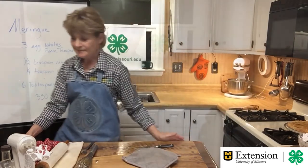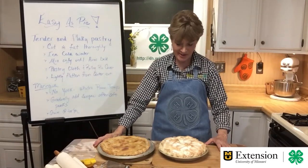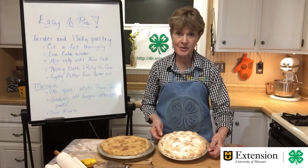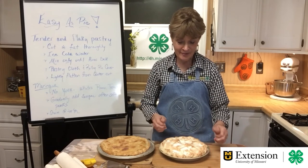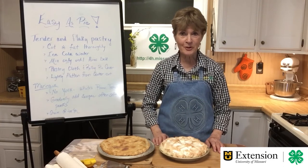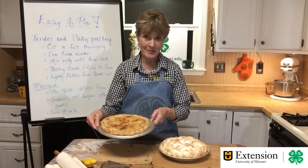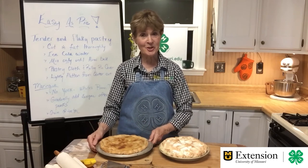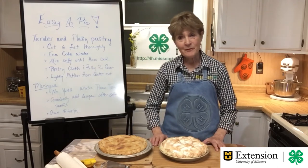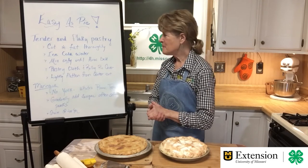And we'll be back. Well, we're finishing up our pie making lessons. I got two beautiful pies. I have this gorgeous chocolate meringue pie, just came out of the oven a few minutes ago, and has these beautiful golden peaks on it. And I have a luscious looking cherry pie. I'm very anxious to share these with my family tomorrow. Let me review some of the things I've shared with you in this session.